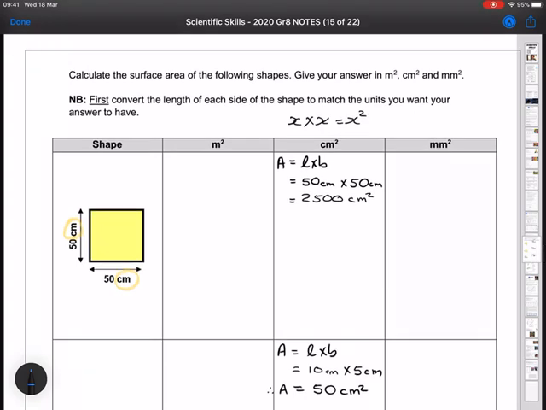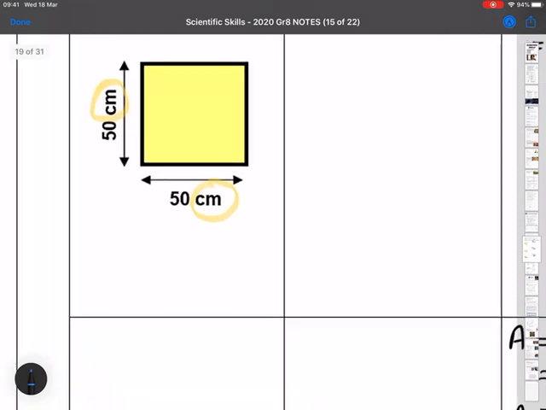Let's write down the area of our square in meters squared. So if I were to take a centimeter and I wanted to convert it to a meter, we're going from a small unit to a big unit because centimeters are smaller, meters are bigger. So to do that, you would have to divide by 100 so that you've got fewer of the bigger unit. So 50 over 100 will give us 0.5 meters. And of course, if the one side is 50 and the other side is 50, then they'll both be 0.5 meters each. So 0.5 meters, 0.5 meters.